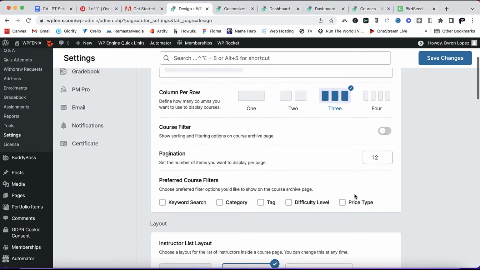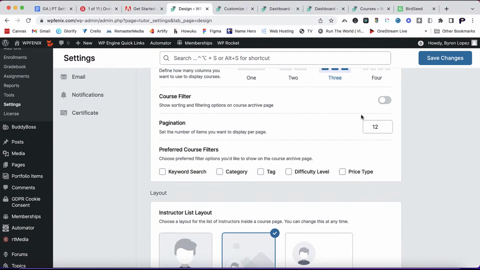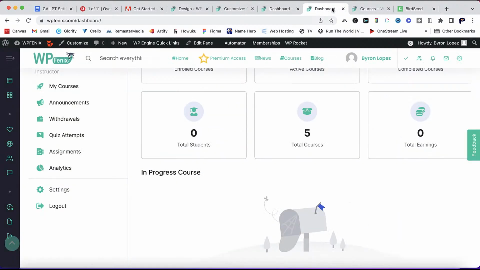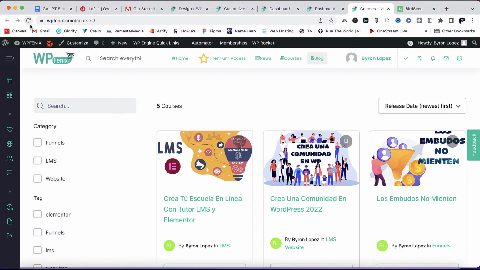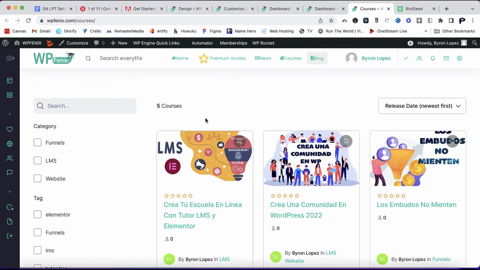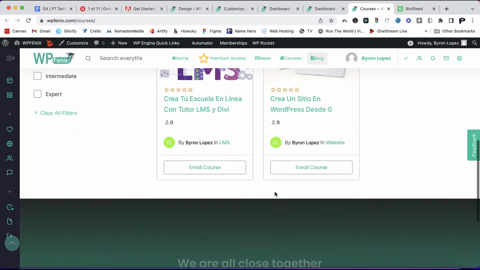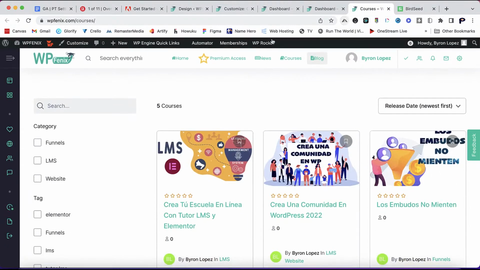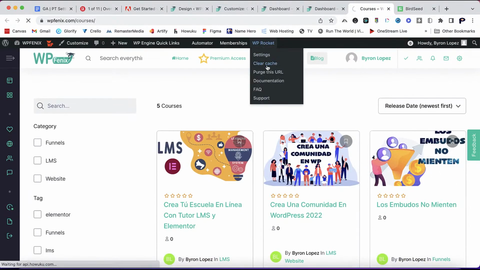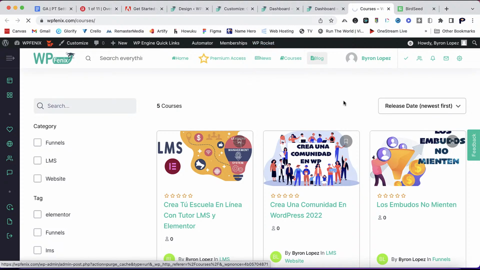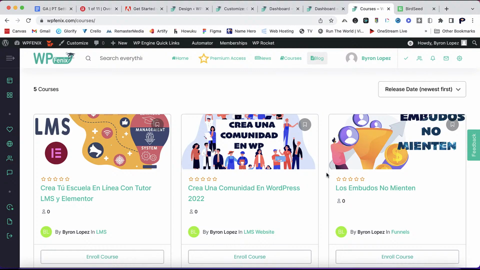Okay, so let's go back to the course page. Let's refresh. I'm not going to change anything here because it looks good. Let's double check. Let's clear the cache like I told you guys. It's a little annoying, but you're not doing this 24/7, but you have to do it while you're doing the courses. Okay, here, that's what I was talking about.